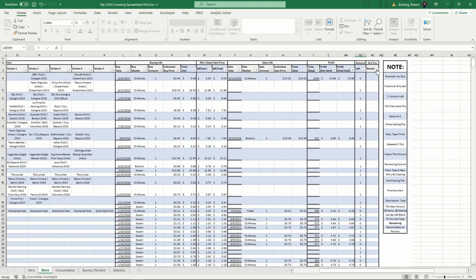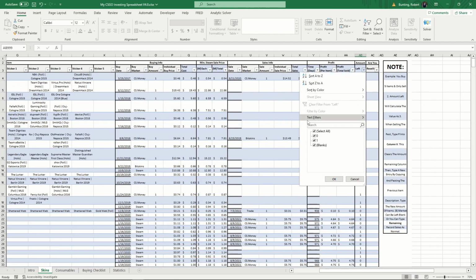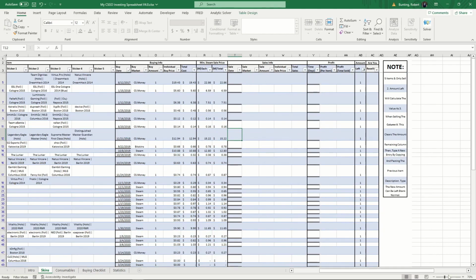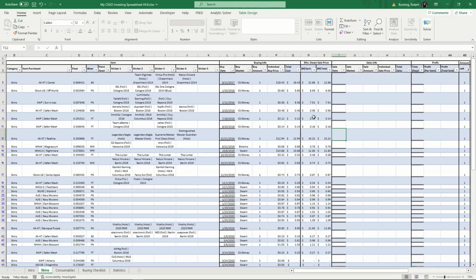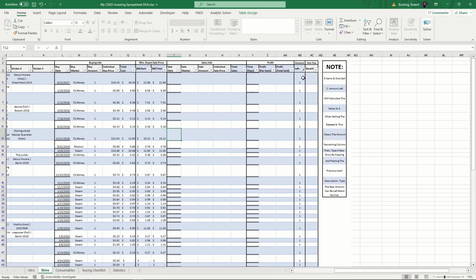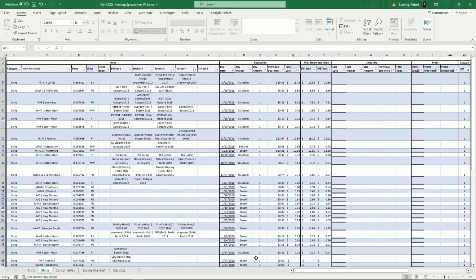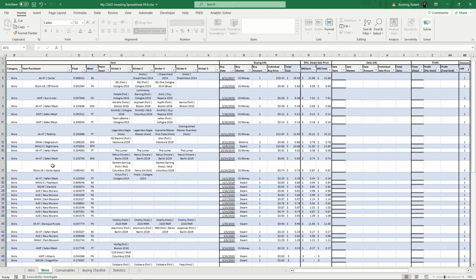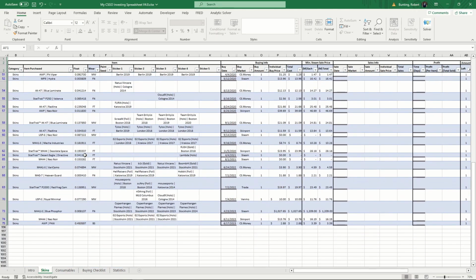So if you use your "are you reselling" or "amount left" column, and you just click amount left 1, these are all the items you still own because you at least have one left. And for skins, this is a lot easier than it is for consumables because you may have 100 and sell 99, but read the tab on the side of the page. You put a Y in here and you start a new entry and it makes that 1 a 0. So this is my current inventory right now. The items that are hidden, I do not own. I sold them for a profit, etc.